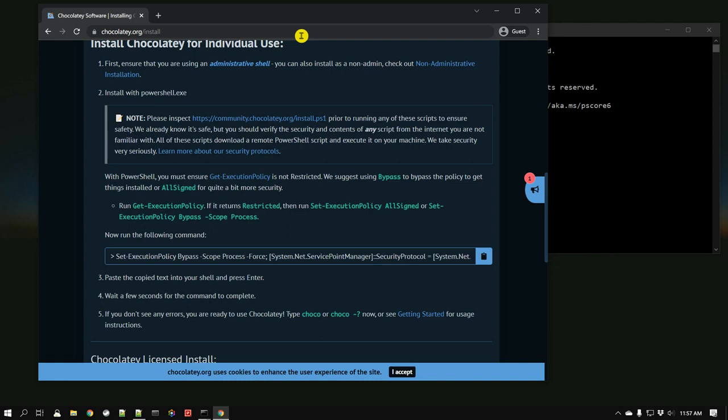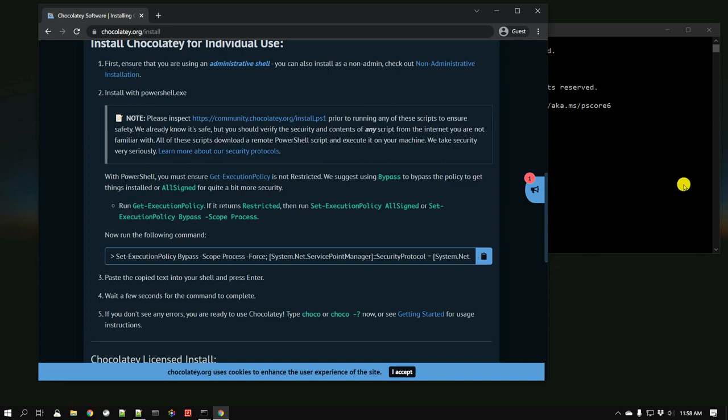By default, the execution policy is in restricted mode, so we have to remove that just for this Chocolatey use. Now you're not going to do anything unusual. It's just part and parcel of installing this.